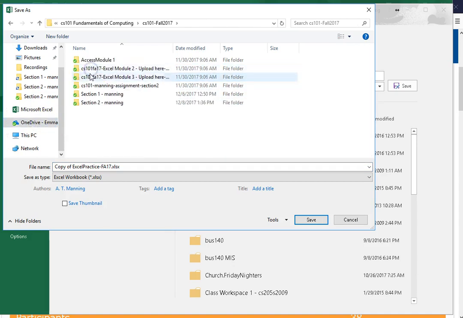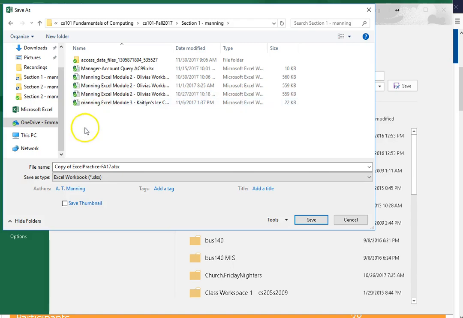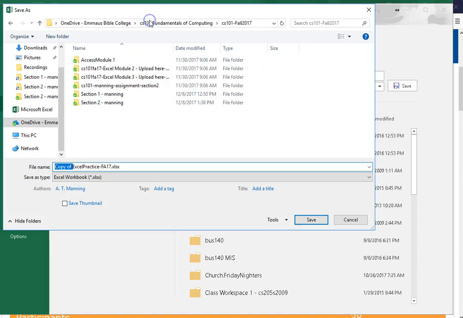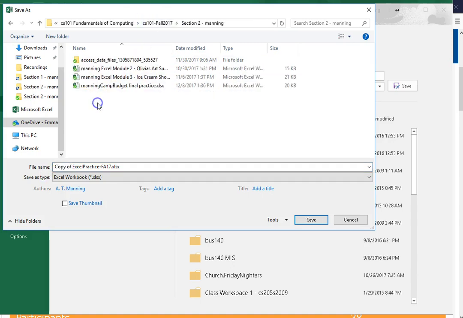I renamed it after I didn't enable it. Yeah, because if you don't enable editing, I don't think it even lets you save it. So I'm putting it in my section 1. Actually, it should be in section 2. Section 2, I'm going to call it Manning Excel Practice.